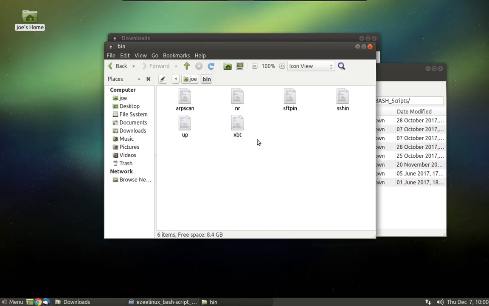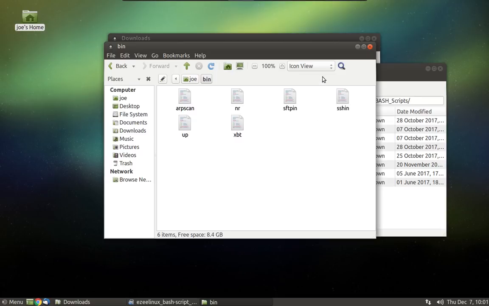Any file that you put in here to run cannot be run with sudo privileges up front. So if you type in sudo XBT, it's not going to work, okay? Because this is your personal stuff, and when you type sudo, things are run as the root user. Don't worry, XBT is designed to be run without sudo privileges up front, and it will ask for them when and if it needs those privileges.